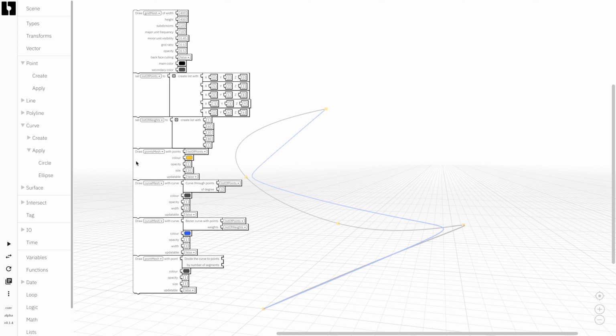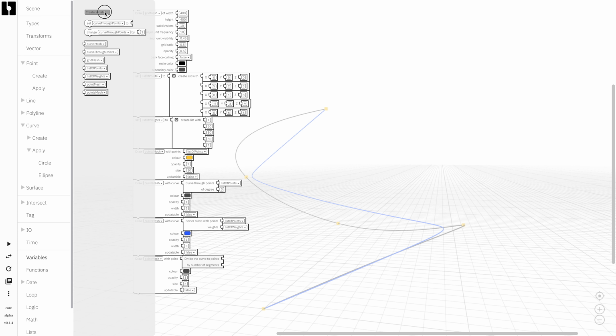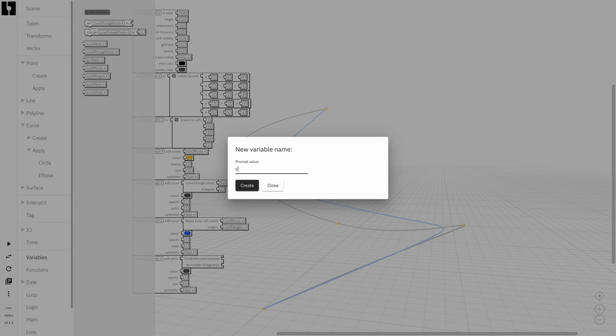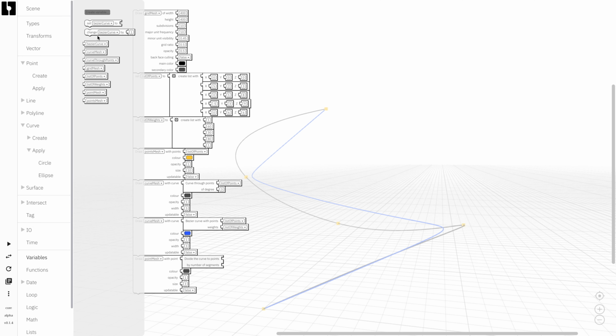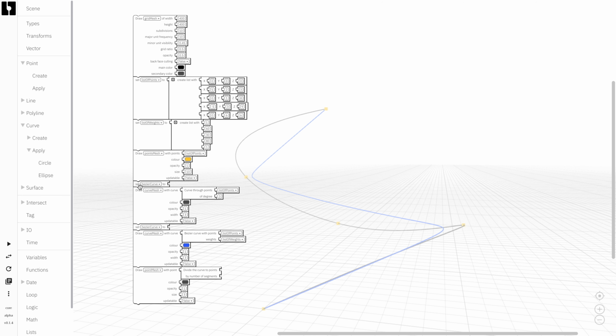Okay, so first of all we need the variable, and the variable is curve through points will be the first variable, and another variable will be Bezier curve. I'll create that. So now we have two variables to set. So Bezier is this one, and the curve through points is this one.